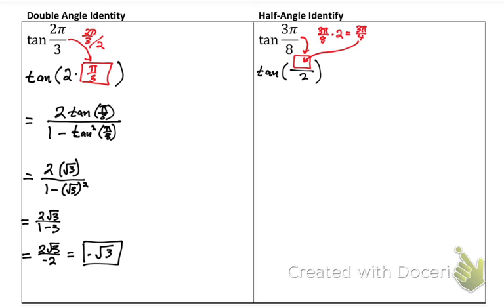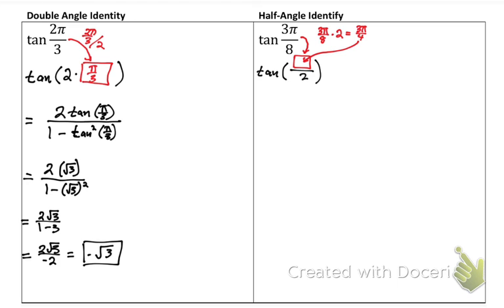I said, if you have a choice, use the middle one. Why would I use the first one when there's a giant square root in there? That means I'm creating a whole bunch of square roots I need to get rid of. The bottom one is going to create fractions in the denominator that I have to add to 1, and keep, change, flip doesn't quite work as well. So my advice is use the middle one. It's easier. At least use the last one. Either the middle one or the last one. Don't use the first one.